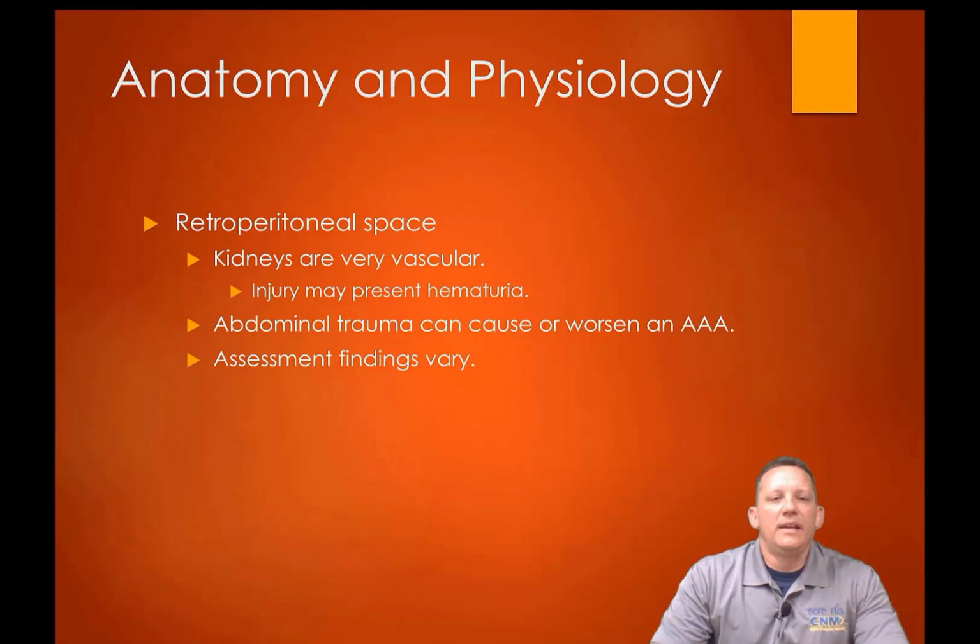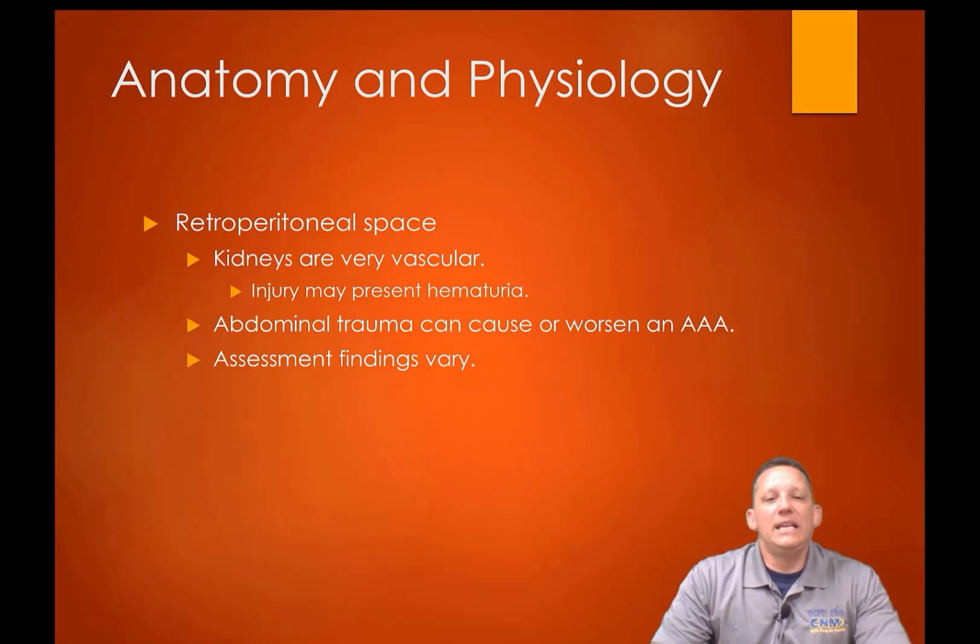And if you're thinking about how you saw those great vessels, any kind of significant abdominal trauma, I mean, if we can get anywhere near towards the back because they're going to run along the anterior side of the spine, can cause or significantly worsen a AAA. And for the most part, an aortic aneurysm can happen just about anywhere, but there generally seems to be about two areas, and that's going to be right out of the aortic arch and then somewhere near where the branching or the bifurcation happens in the pelvis.